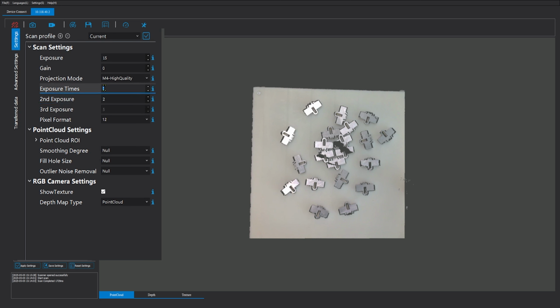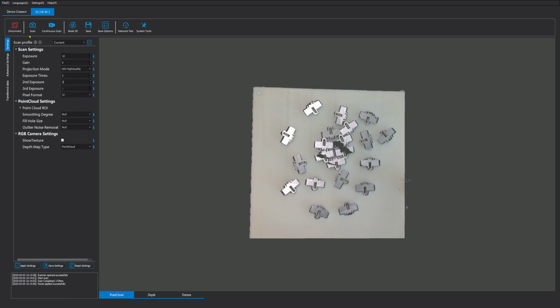In the software, enabling HDR simply means taking multiple images with different exposure levels, which helps capture both the bright and the darker areas more accurately. So let's apply these settings and take a new scan. And as you can see, the data has been significantly improved.